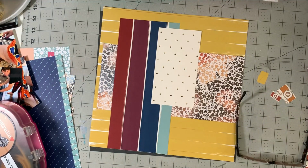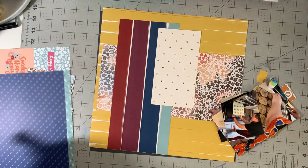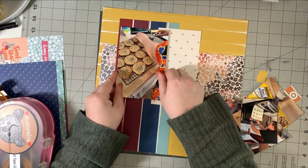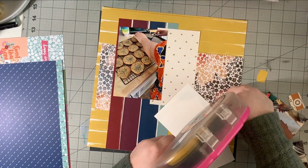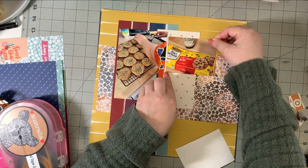So now I've got my basic structure of my layout, and then I went ahead and trimmed out or fussy cut out 3 of those cameras, one in orange, one in red, and then the one that's flipped over is actually the navy one. I wanted to bring in another piece of the navy since I've got that one blue stripe, or one navy stripe. There is another blue stripe, but I wanted to bring in that dark blue color.